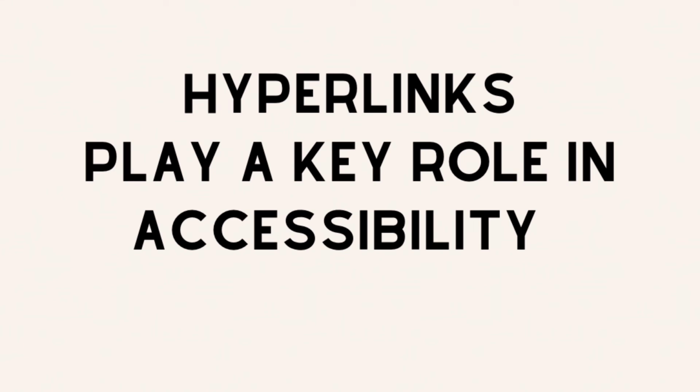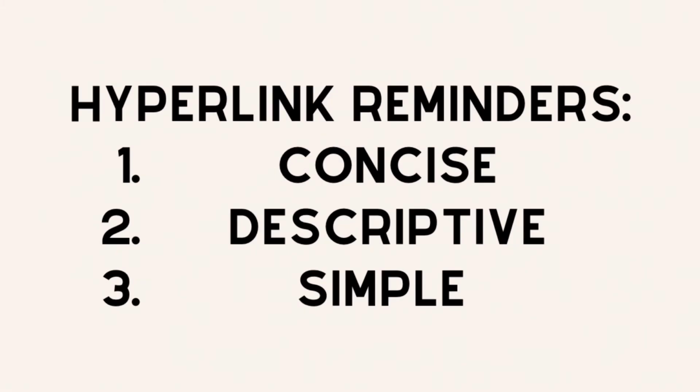So my key pointers when using hyperlinks are: make sure that the description itself is concise. You don't need to be wordy or long-winded. You can literally just make something that's pretty much straight to the point about the document that they're about to access or open up. You also want to make sure that you're being descriptive. So the title needs to be descriptive, but the type of file that it is is also important to include with the hyperlink. And then the last thing is just keep it simple. Don't overcomplicate titles and things like that. You want to make sure that you're not causing any type of confusion for your audience.